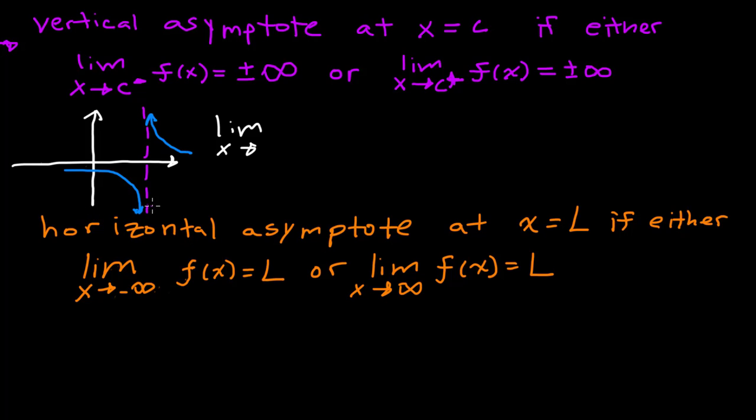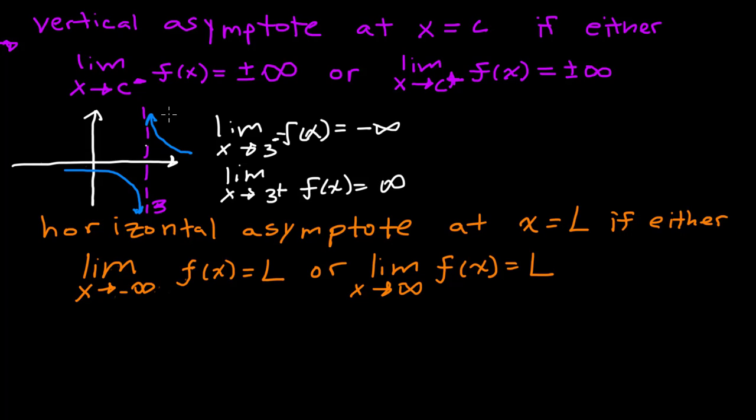So in this case, let's just say that this is x equals 3, we would have our asymptote here at x equals 3. So the limit as x goes to 3 of this function, well, first off, if we take the limit, it does not exist. But if we go from the left-hand side, then we'd have the limit going to negative infinity. And if we take the limit as x goes to 3 from the right-hand side, we'd have that the limit is positive infinity. So there we can see it acts as an asymptote.